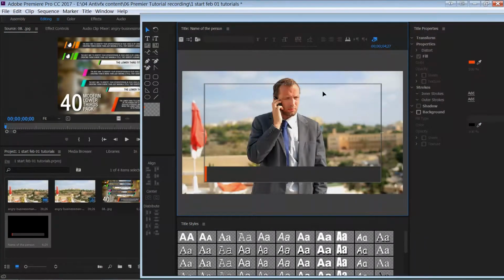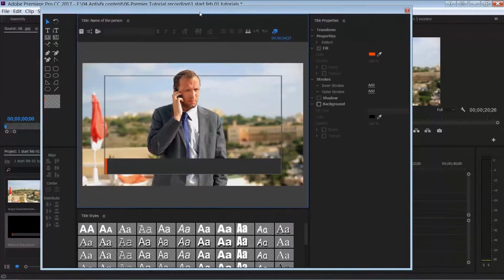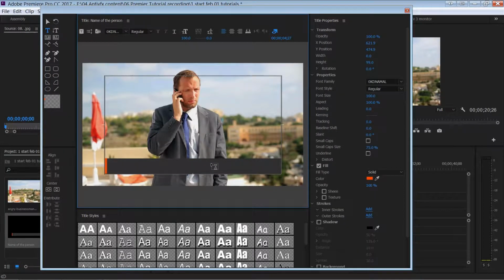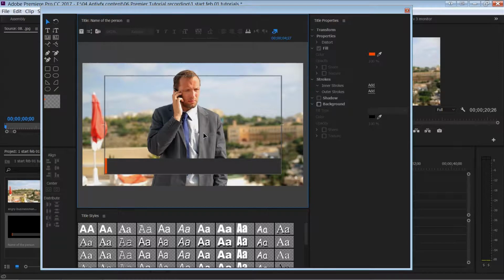So now I have selected the colors and designed the bar, and now we want to type the name, right? So this is the title, and you can type John Smith, right? So now we have created the bar. Now we want to select the bar. So now we want to create the title, right?